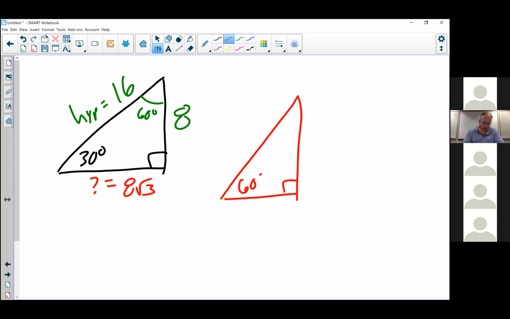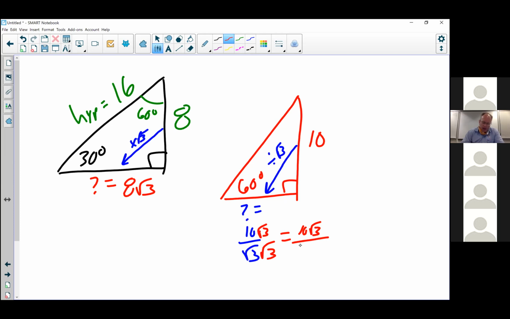All right, what if we have this, and I give you that being 10? What do you know this to be, and how would I get to it? From here to here, I would have multiplied by √3. So what do I do from here to here? Divide by √3, so it'll be 10 over √3. Rationalize it: multiply both top and bottom by √3. So you get 10√3 over 3, since √3 times √3 is 3. So this side is 10√3 over 3.